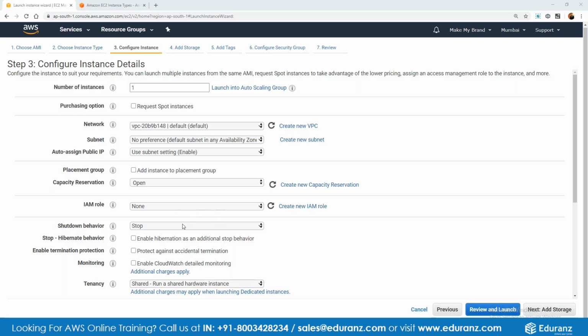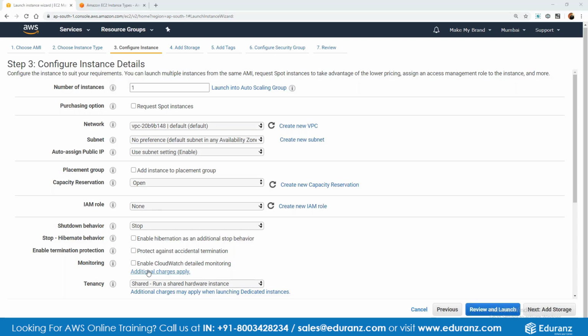So when we stop any instance, that means we can restart it. But if we terminate any instance, we are simply killing away the instance, right? Then we can choose the monitoring service. Monitoring is available by the service name CloudWatch that we are going to discuss in our further modules, where we can monitor each and every metric available in this instance accordingly.